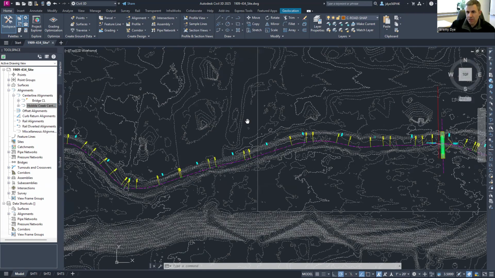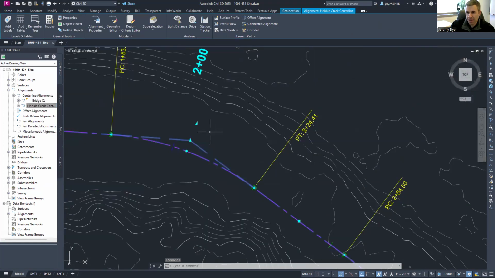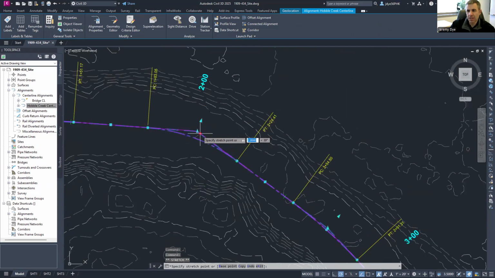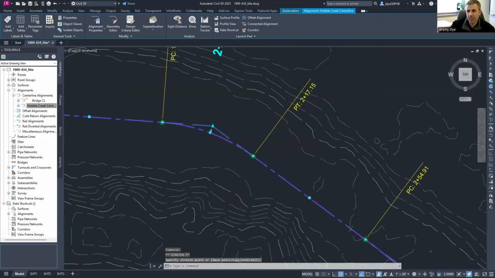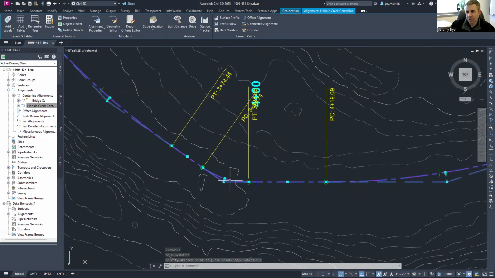Okay, next thing I'm going to do is I'm going to add some sample lines. Well, let me fine tune this just a little bit. So let's say I need to adjust some of the radius. I can come in with these little blue dots, and I can adjust my curvature or whatever I need to a little bit.